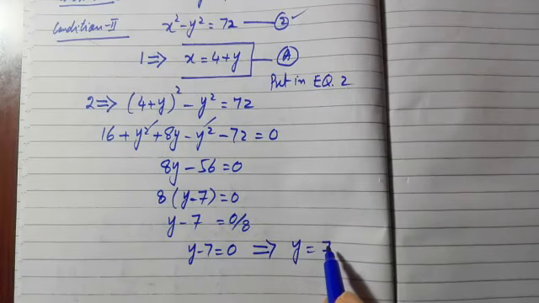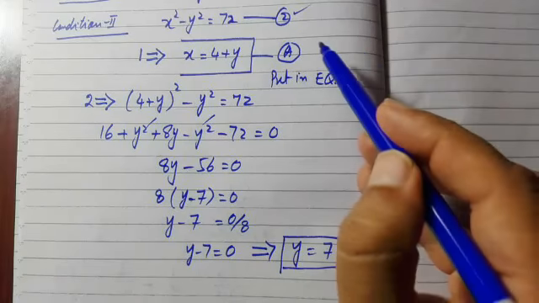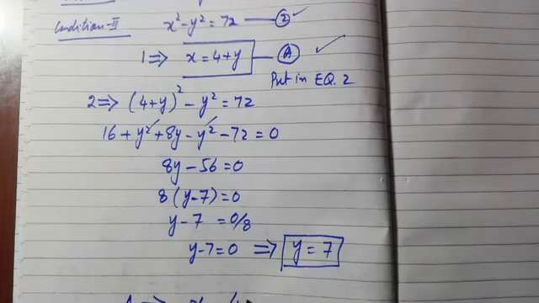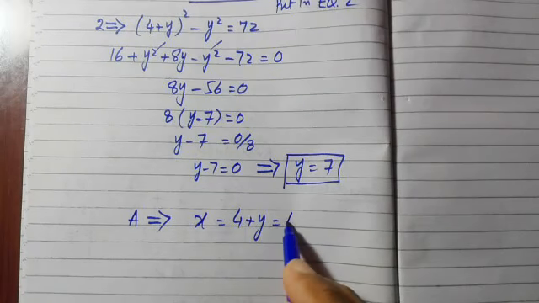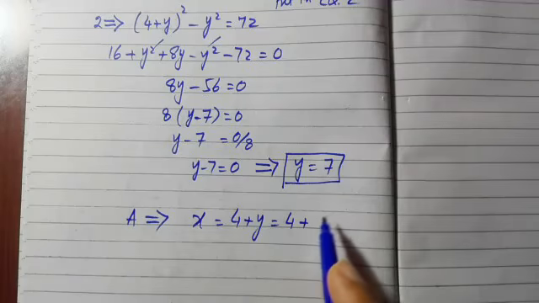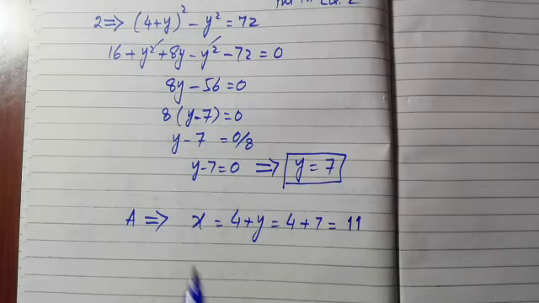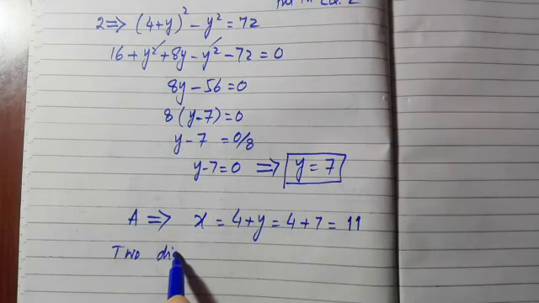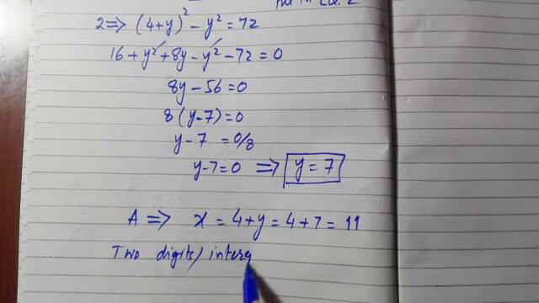So you have calculated the value of y. Now what you should do is put it in equation number A, that I always prefer. So write equation number A, that x equals to 4 plus y. Now put y in this equation number A, that is 4 plus 7. So it will become 11. So the two numbers we have calculated, the answer is over. The two numbers or two integers x and y are 11 comma 7. This is how you will finish the statement of the question.